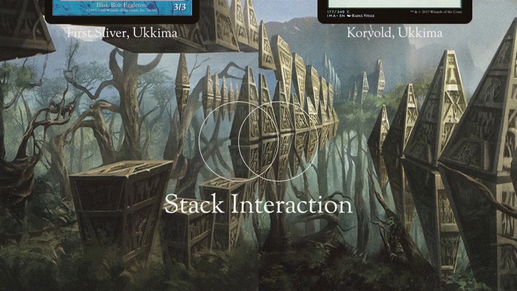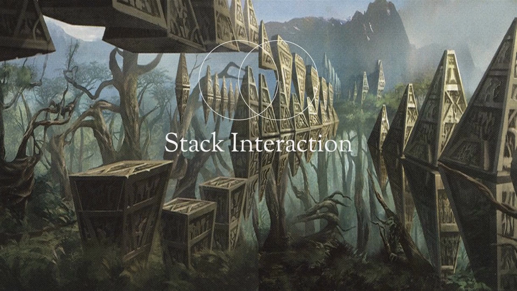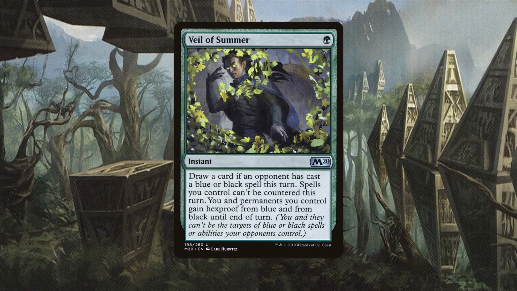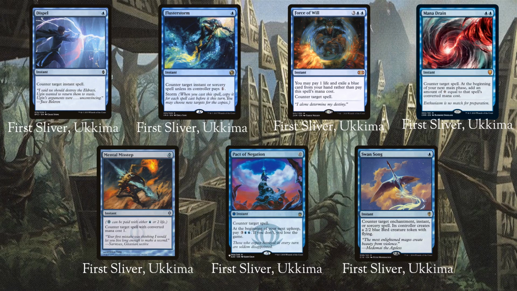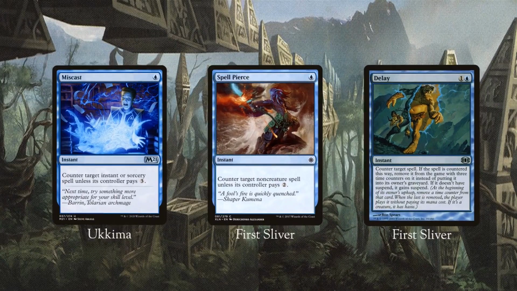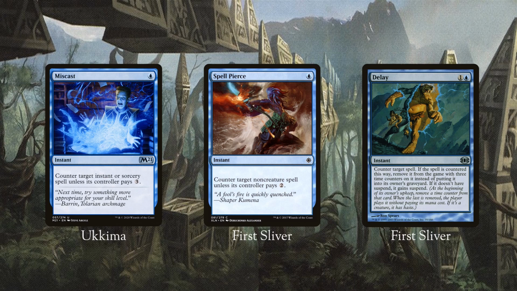The blue decks really shine when it comes to stack interaction. The only card that's present in all the decks is Veil of Summer because it's an incredibly powerful tool. The first Sliver and Ukkima have a lot of overlap, all of them running the staple counterspells. However, there are some clear differences. Ukkima runs Miscast while the first Sliver runs Spell Pierce, which showcases Ukkima's more proactive nature. This is further accentuated by the first Sliver also running Delay while Ukkima does not.